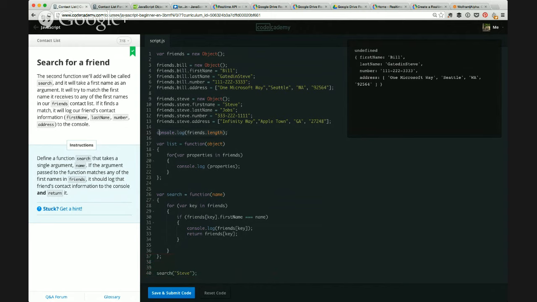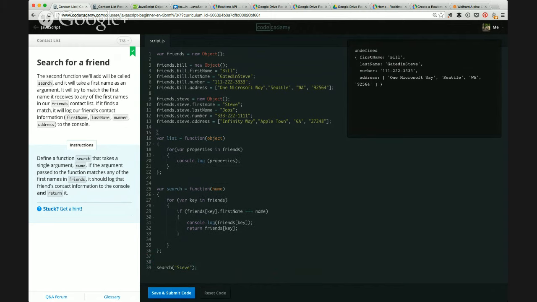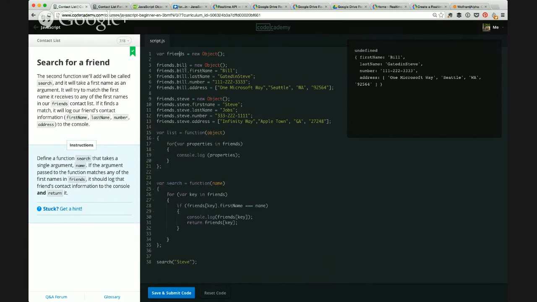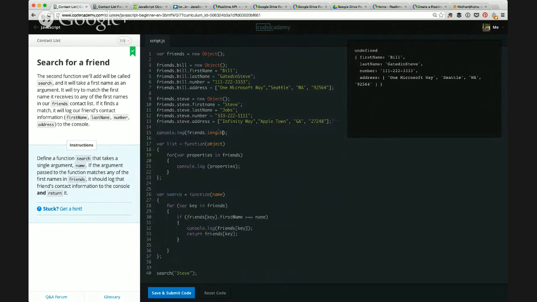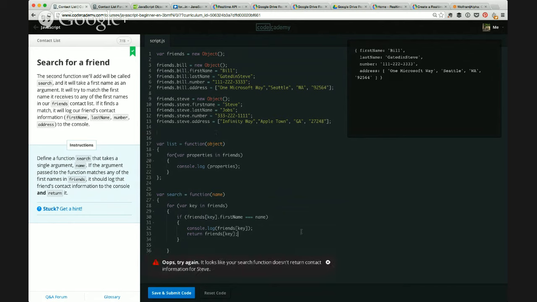Nope. So I believe friends is like an array. Maybe we can try this. So let's go friends, and then let's do just number one. See what we get. It looks like it's still undefined.